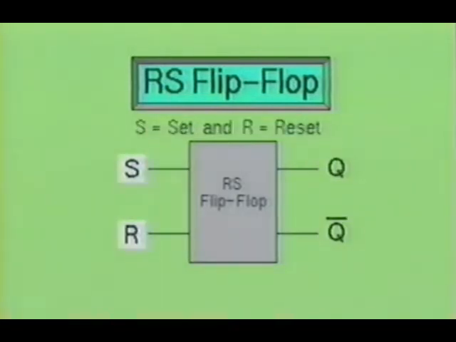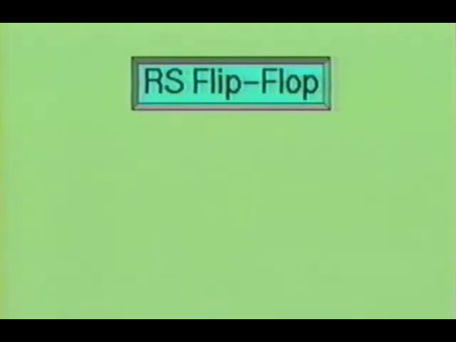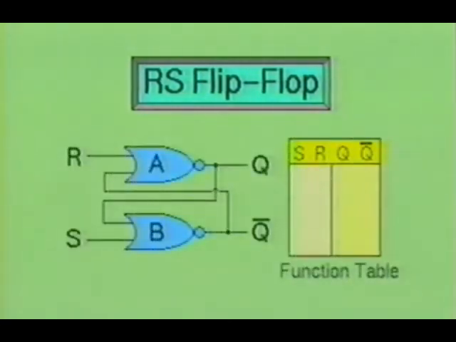The RS flip-flop also has inputs. There is always one set input and a reset input. These are designated with the S and R. To better understand the RS flip-flop, we will examine its equivalent circuit. As you can see, the basic RS flip-flop consists of 2 NOR gates which are cross-connected. To better understand how the flip-flop functions as a memory device, we will examine this simple circuit.